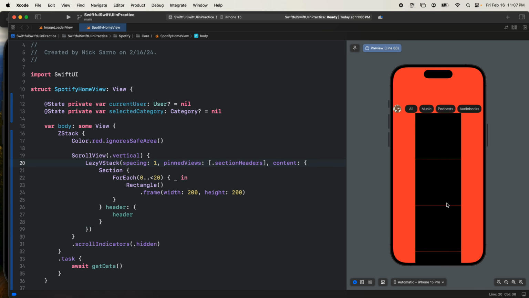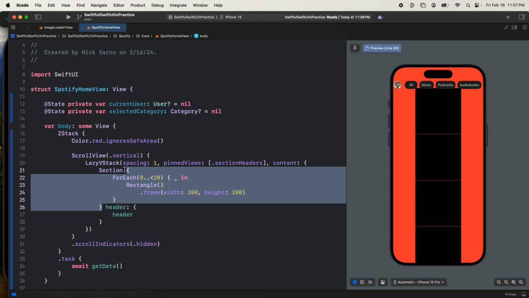All right, so now as I scroll, since this is the header for this entire section, while I'm scrolling across this section, which is the entire scroll view, the header is going to stay constant, which is really nice. Let's do a little more customization here. Firstly, this top row is very, very close to the actual top of the screen, almost too close.